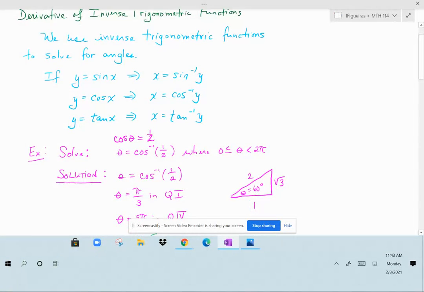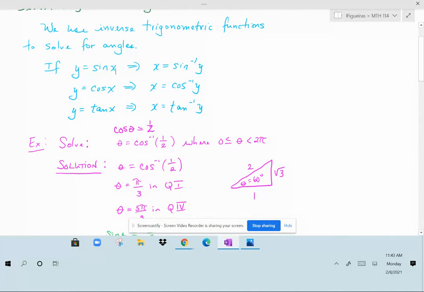So here's a little reminder of when we would use inverse trigonometric functions. So if you wanted to solve the cosine of theta equals a half, then theta equals cosine inverse of a half. Again, rewriting it in this form. And then you have to remember, well, when is cosine equal to a half? And that's something that we should know from memory, from pre-calculus, not really something you need a calculator for. We know we're going to express our angles in radians based on this statement here.